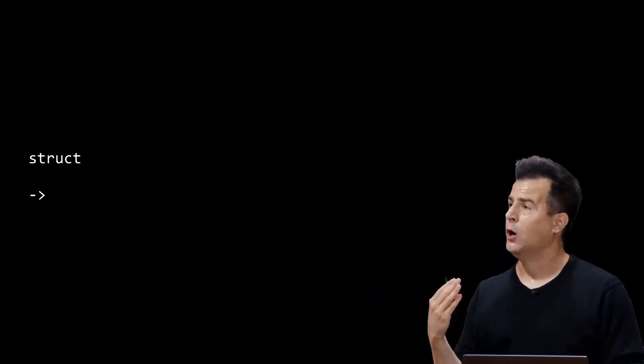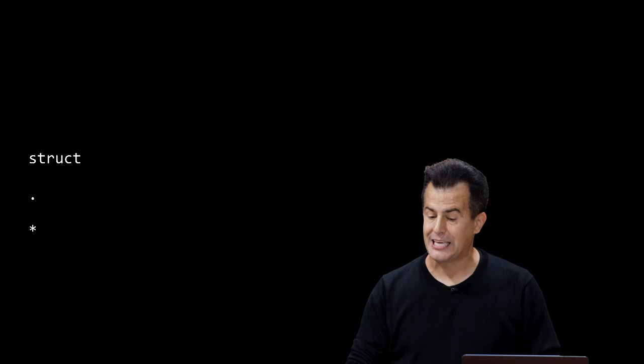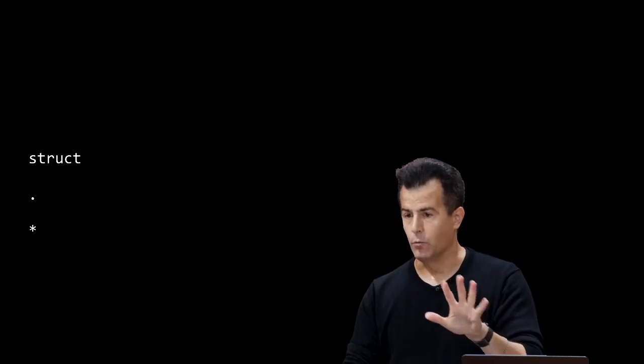And in fact, the only new piece of syntax today is going to be this, an arrow, which is just a hyphen and a greater than sign, which, as we'll see, is the exact same thing as using a period and a star together. We'll see what that means in just a bit. So how can we go about implementing an alternative to arrays that actually allows us to grow and even shrink them if we want without having to move everything that already exists in memory around in some way?